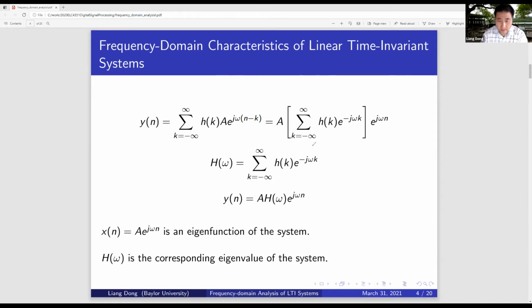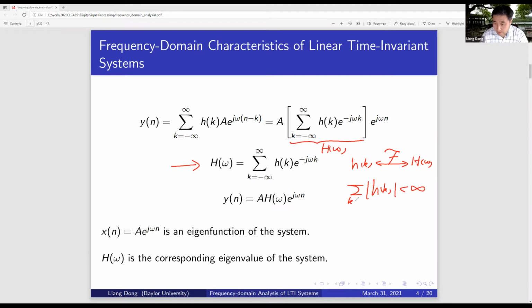It looks like that. Now I define this part as H(omega), written here. Because when we observe that, I find out this is just the regular format of the Fourier transform, the Fourier transform of the signal h[k], right? k is just a time index. If I write it in this way, as a Fourier pair, it is implied that I have a condition, which is that h[k] is absolutely summable. Right?